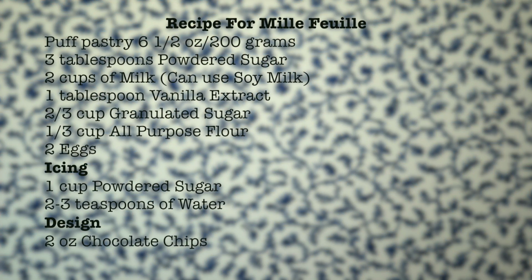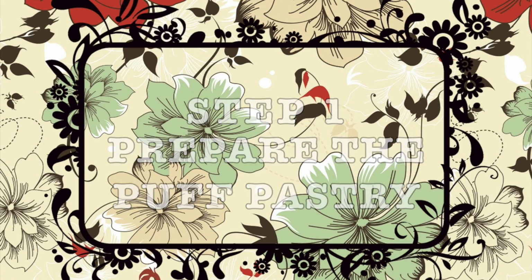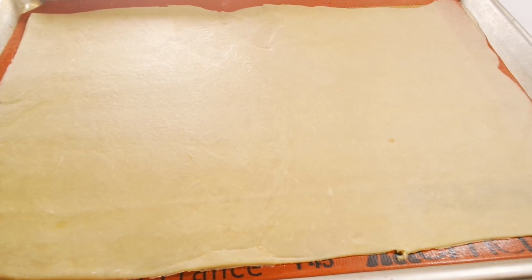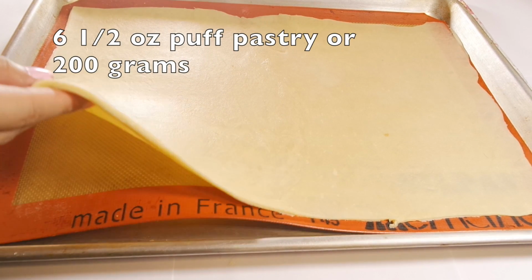Here are the listed ingredients, and be sure to quickly pause. The first step is to prepare the puff pastry. You can either buy pre-made puff pastry or make your own. I'm using the one from my previous video. If you would like the link to that, I'll provide it below.